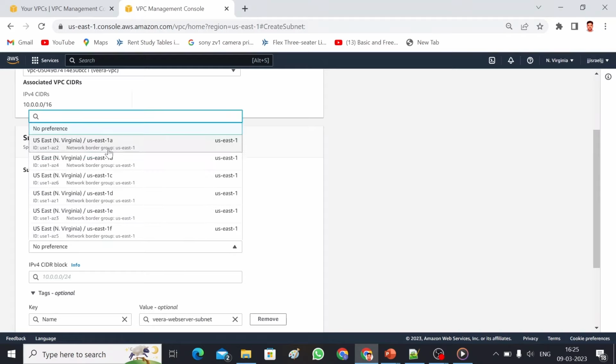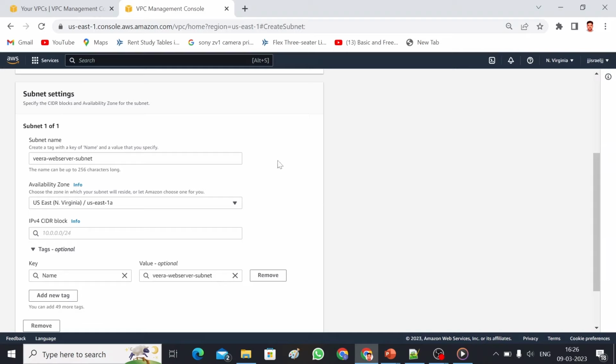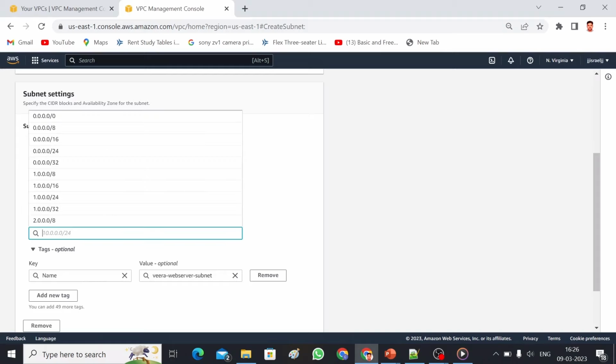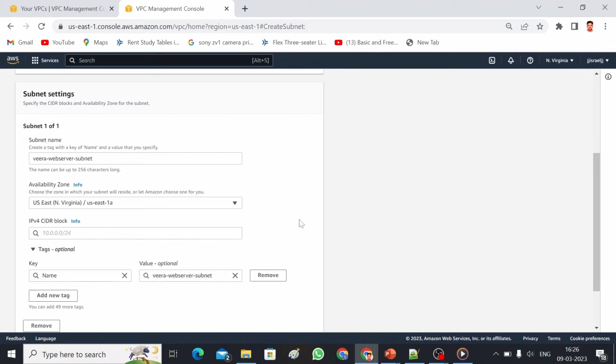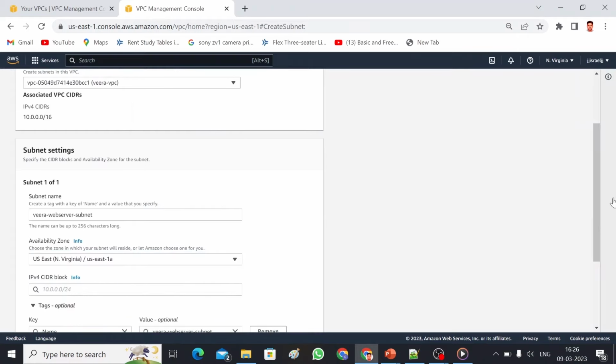I'm going to place it in US East 1A. So this particular subnet is going to be created in US East 1A, and I'm going to give the IP range for the subnet. Earlier I gave the IP range for the VPC, and now I'm going to give an IP range for a subnet. This VPC has 65,536 IPs, right?